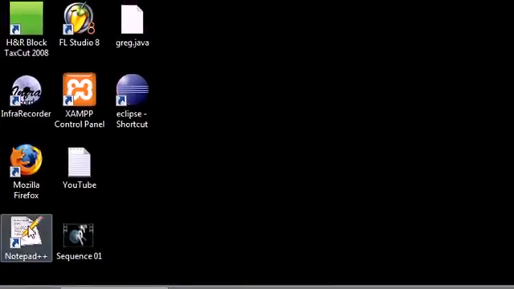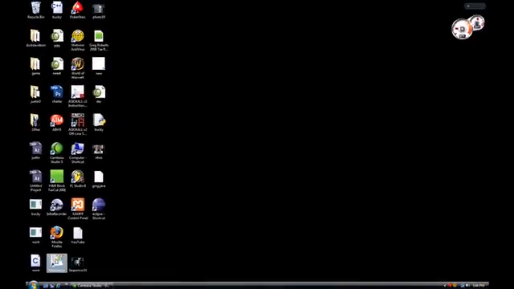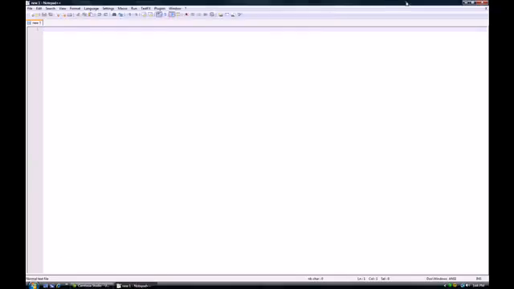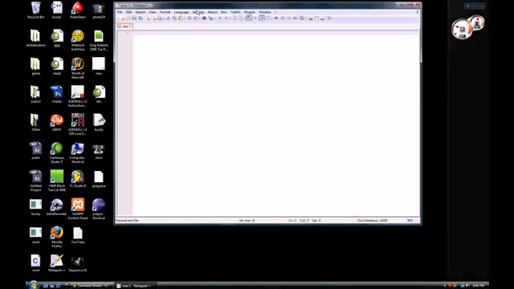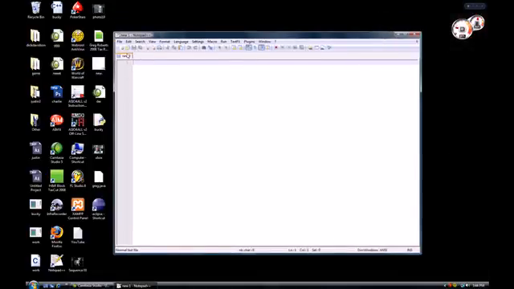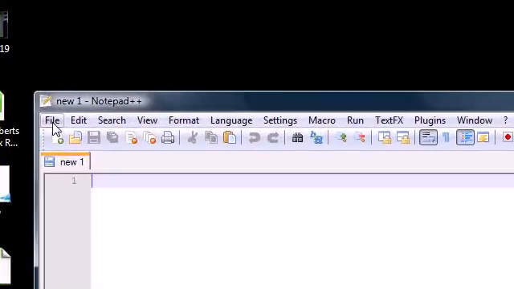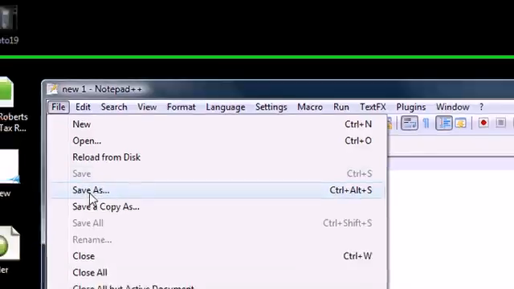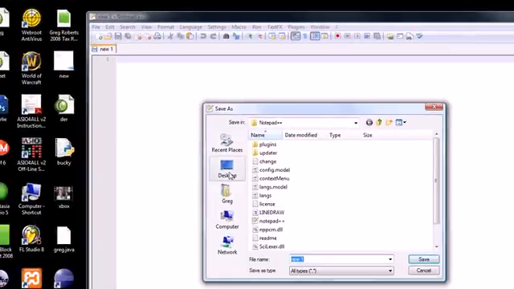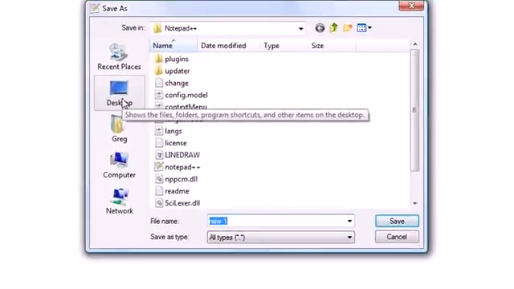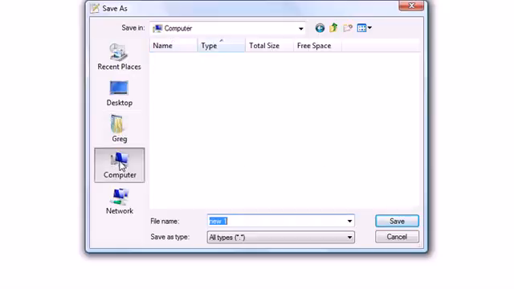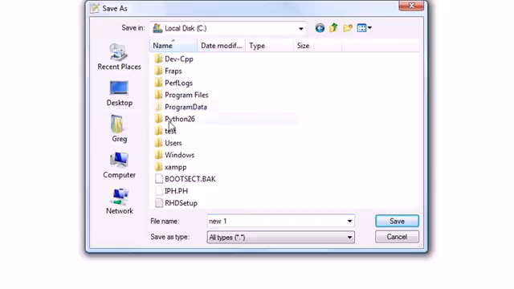So go ahead and open any editor. I'm going to open Notepad++ just because it's my favorite one. And the first thing you want to do is go to File, Save As, and we want to save this in, remember, whatever location. I already made a file on my hard drive.